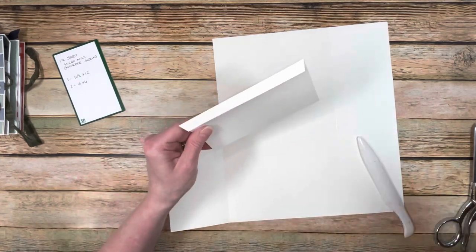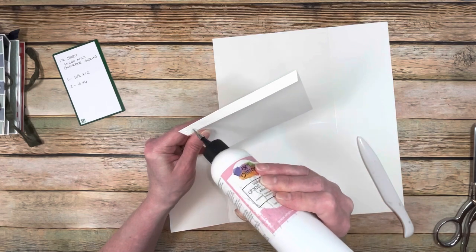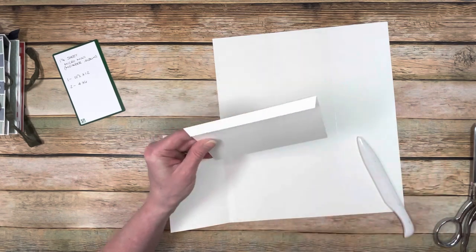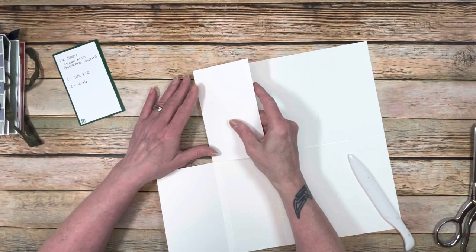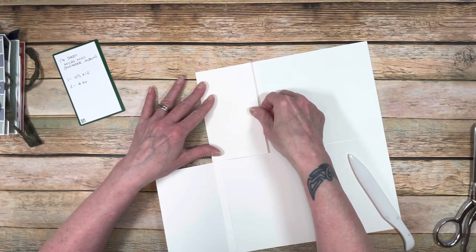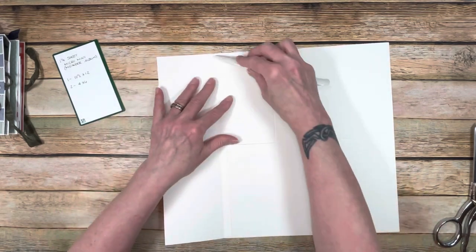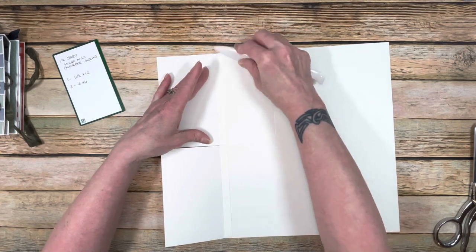And then we're going to do this. Now this is not a new technique. This has been around forever and ever. You can do this with a 12 by 12 paper. There's all kinds of different ways to do this. But I wanted something a little bit bigger. So that's why I ended up doing this.